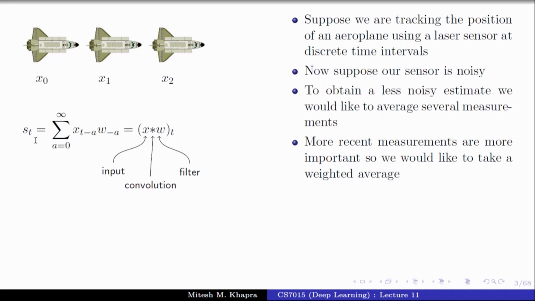Is that okay? So this element-wise multiplication of these two vectors, we're going to write it as the convolution operation. So you have the input, which is x. You have the convolution operation. And you have the weights, which are also known as filters, because in some sense, it tells you which are the quantities to filter out. Because you're going to assign lower weights to the least important entries and higher weights to the more important entries. Is that fine? A very rough explanation of that.